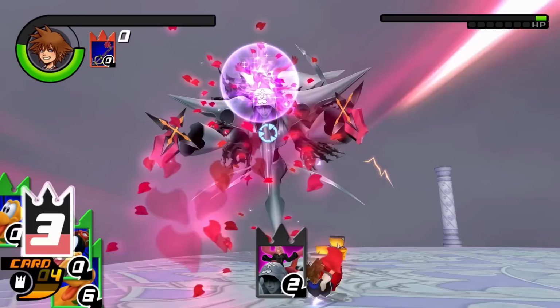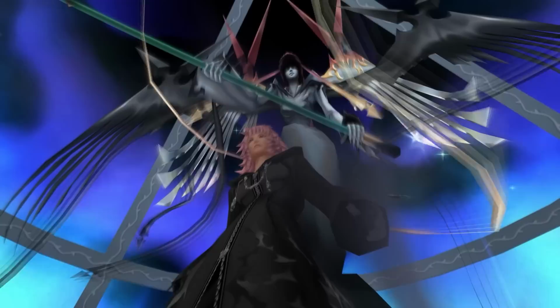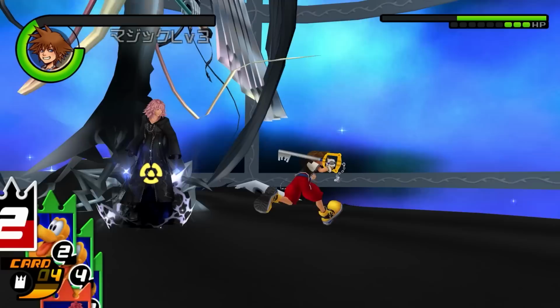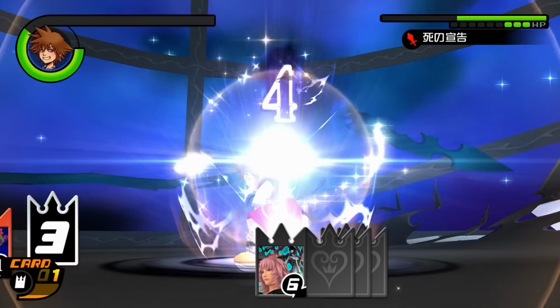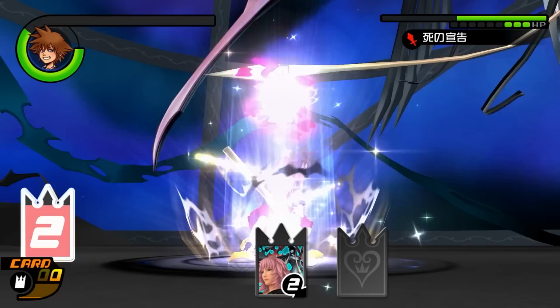True Final Marluxia. At first glance, he appears to be easy since you can whittle down his health super quick until you encounter his 666 slate, Death Sentence. If you allow Death Sentence to activate, you'll be forced into a duel, requiring 6 counters under a 6-second time limit. You are allowed to reload, but that won't be enough with a singular card, meaning you are doomed. And there's no checkpoint here. If you die in Phase 2, you have to repeat Phase 1 to get another chance.